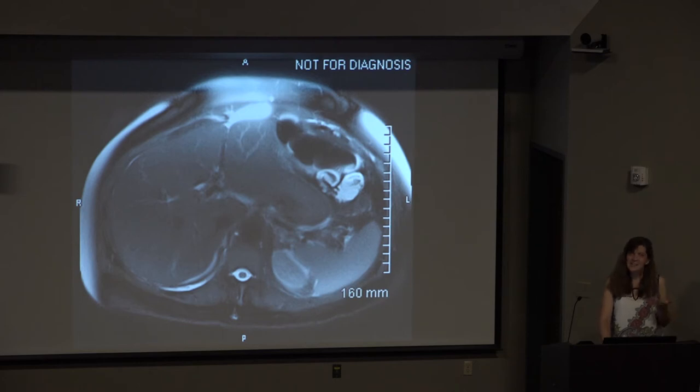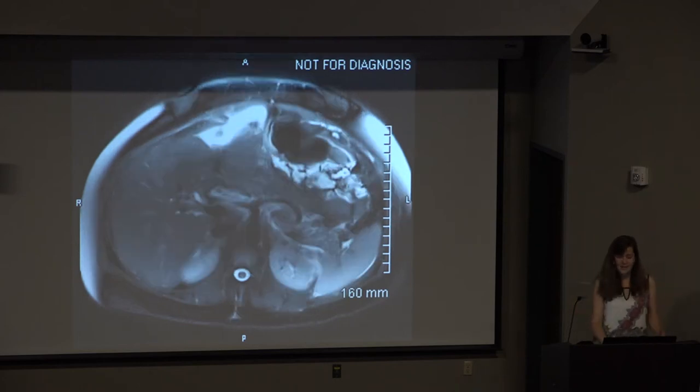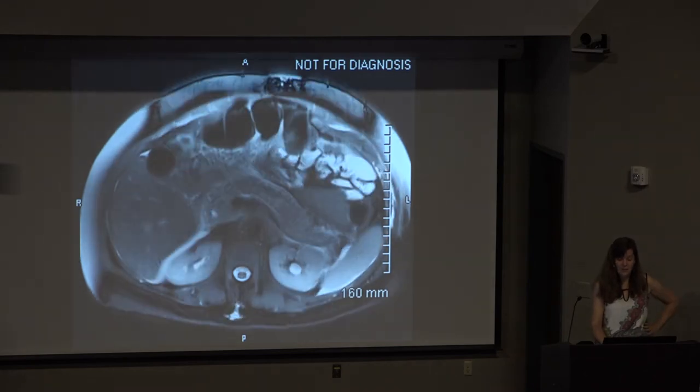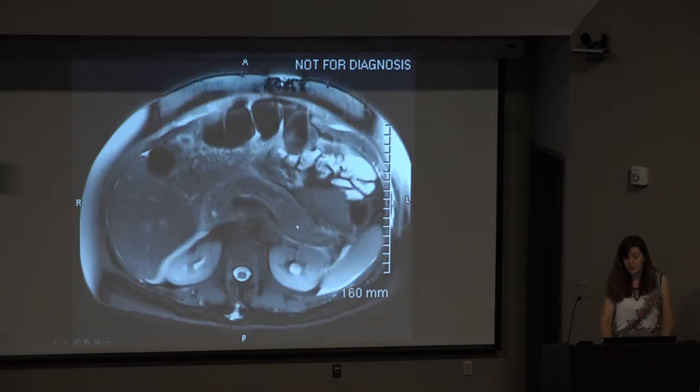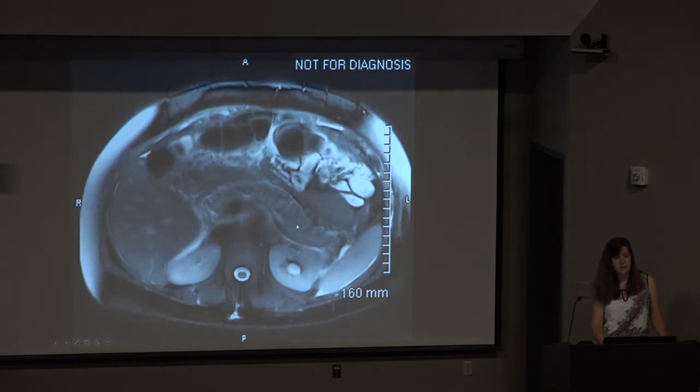And this is the ER. I mean, there's lots of things going on. We get it. But what we noticed is that there's a lot of fluid up in the upper abdomen. And this piece of tissue here, this is the pancreas. And there's a lot of white lines in the pancreas, which is edema. So we said, well, can she have pancreatitis? Because there's a lot of fluid in the retroperitoneum and it looks like there's edema in the pancreas. And that is what she has. They drew an amylase and a lipase. So nothing surgically to do here.